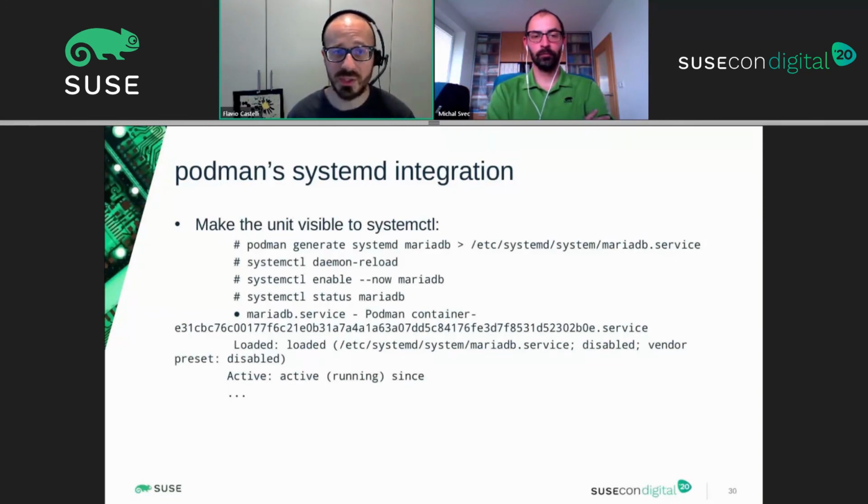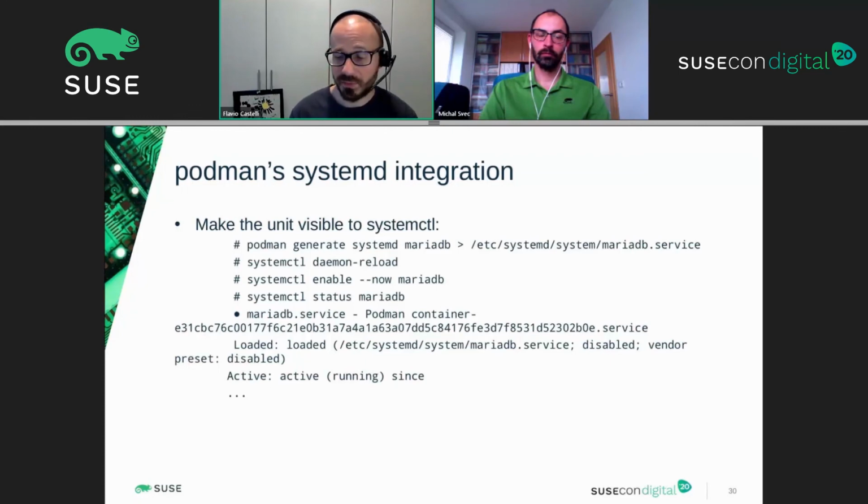From now on, you can just use journald to get the logs from your container. You can use systemctl start, stop, whatever, to manage the container. All of that seamlessly without having to resort to Podman, and with systemd having full control over the container without any intermediary, like it would happen with the Docker open source engine.